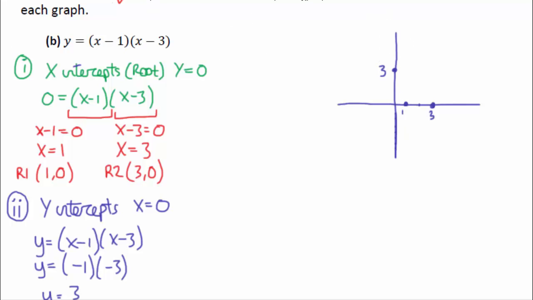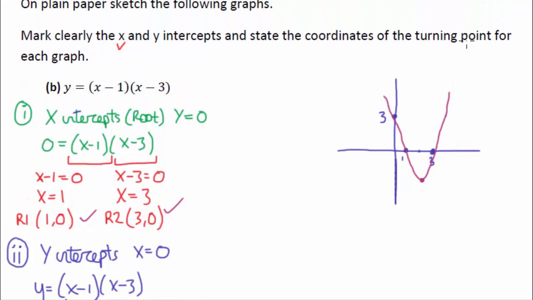Okay, so one last change of the colour. So you end up having a graph. Okay, now it looks like this. That just goes up and up. Right, so that's the roots, that's the y-intercept. Okay, so we've got that, that, and that. All we now need to work out is what the turning point is. Okay, so that's the last wee bit that we need to do. So we've done that bit as well.